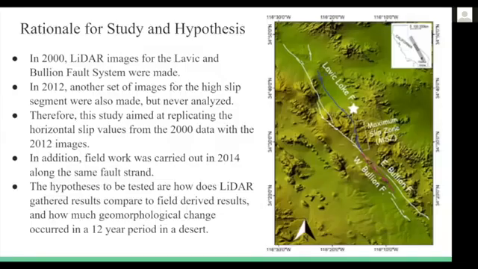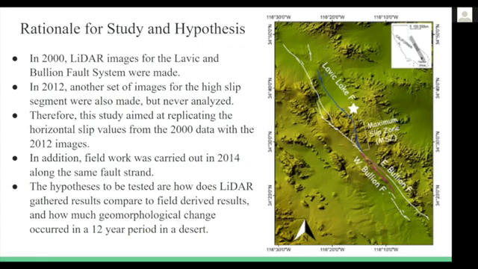And so the rationale for this study is that LiDAR is a relatively new type of analysis we can deploy on surface locations to determine what's going on. It's actually employed at a lot of different earthquakes, but it's also been used for many decades in the world of volcanology because it can detect subtle changes in things like dome characteristics. So you can determine whether or not lava is rising to the surface.